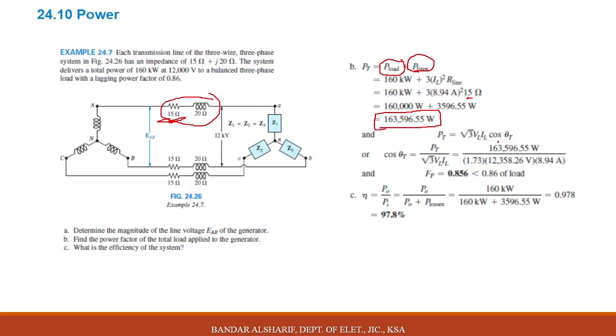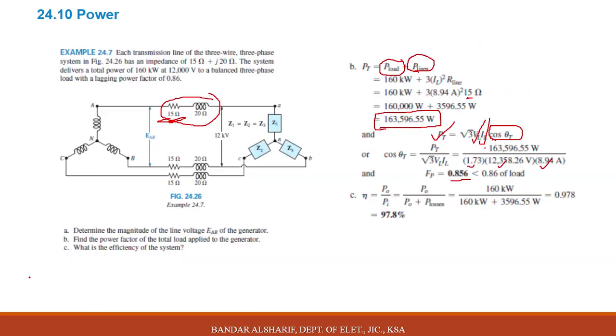Now he asks about the power factor, and we know this is the formula, and we have this information now. We have V line and we have I line. We can find the power factor from the generator. This is the power, this is the line voltage, this is the line current, and this is the root 3. You will get the power factor answer 0.856.